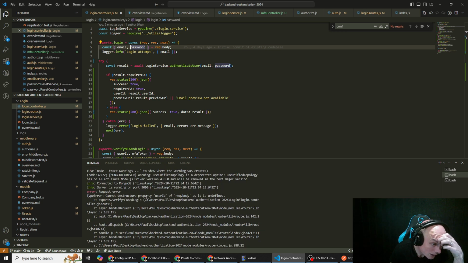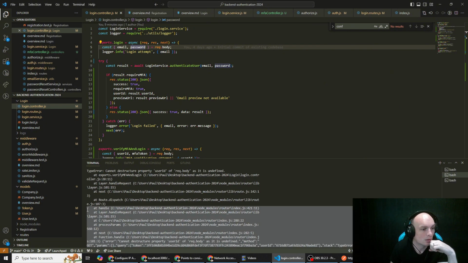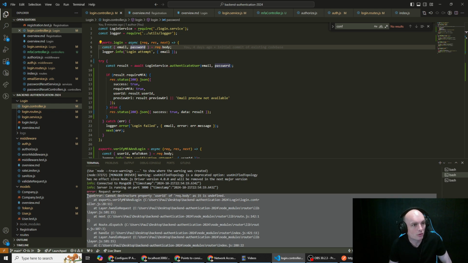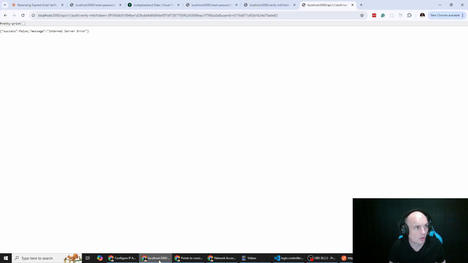So can it destructure property user ID of request.body? So there's an error because we're not passing in our user ID on the req.body. It should be able to extract that from the token.